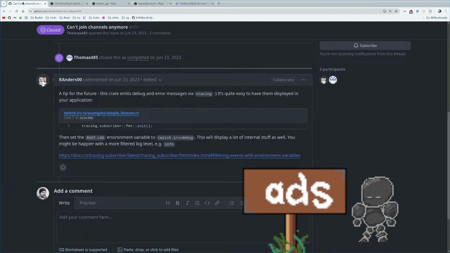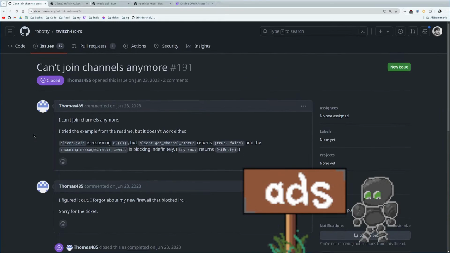It could just be something I'm fundamentally misunderstanding about the library. But it would be nice to see the login be successful. Maybe I'm just not logging in as the right user.